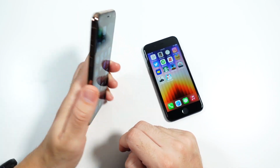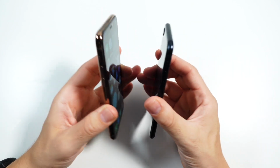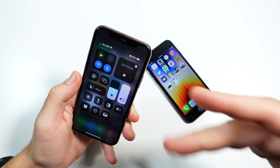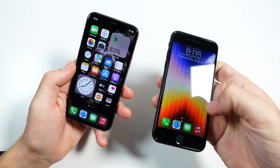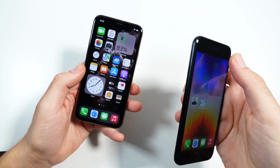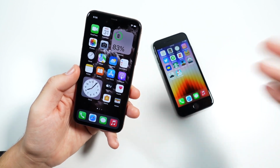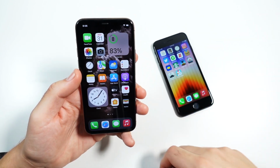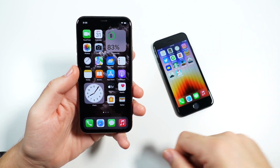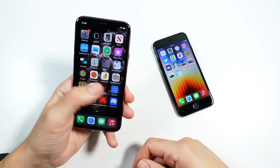So you're going to be good for a while. You'll probably upgrade either one of these by that time anyway. So I still would go with the iPhone 11 Pro, just a better experience with the more modern feel of software. When you pull down from the top on the SE, you're getting that old school notification area, and it's just not modern. Even Android phones copied Apple, and a lot of Android phones have basically adopted the gesture system as well. Mostly all of them have, so this just stays more in line with current times.